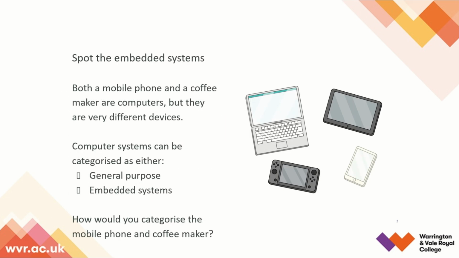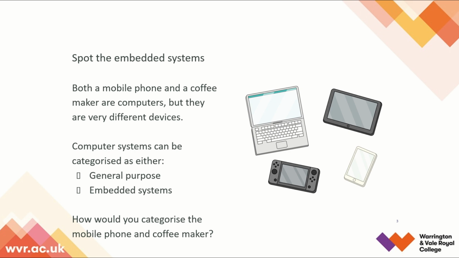So let's look at computers generally. A lot of computers are in devices which you don't really think about as being computers, such as when you use your washing machine or other equipment in the home. Smart TVs are really computers, games consoles are really computers, and they quite often have quite powerful computers built into them, but you don't think of them as computers. What you think of as a computer is maybe a laptop or a desktop. Well, they obviously are normal computers, and they're generally referred to as general purpose computers.